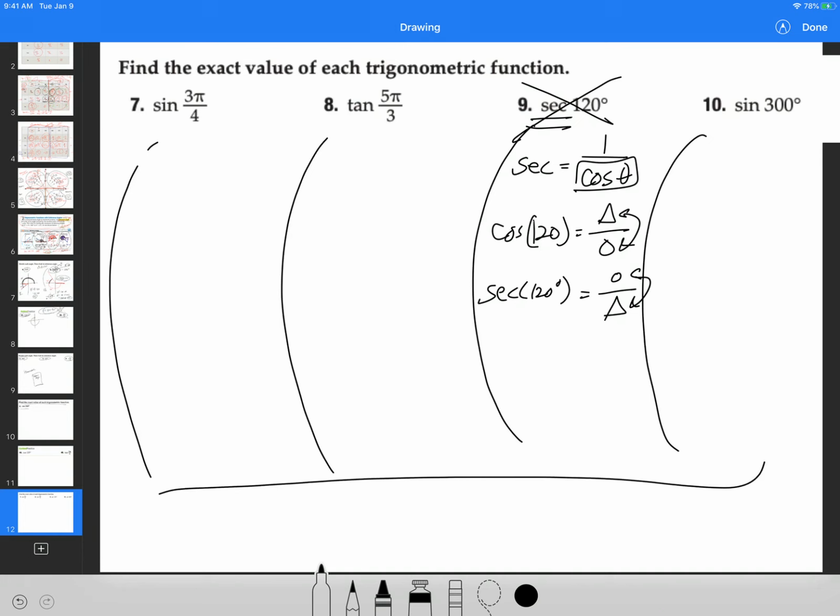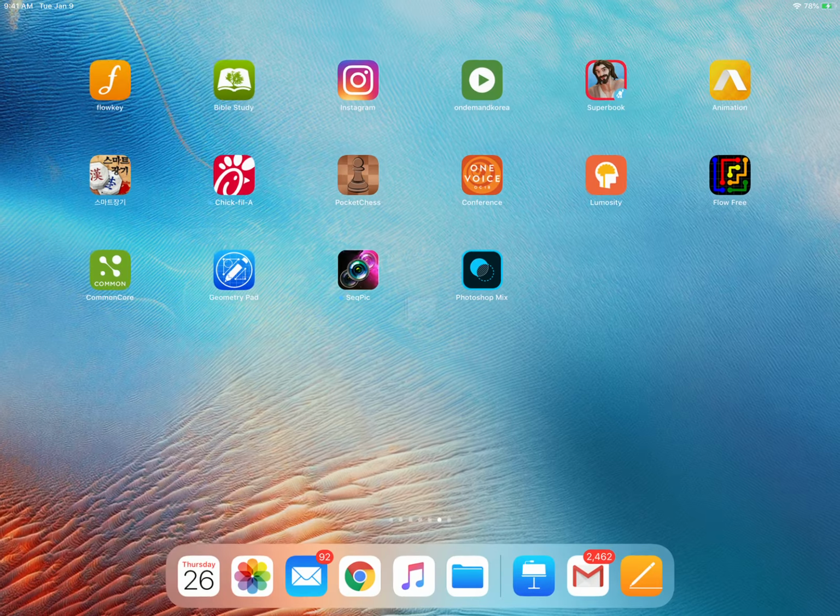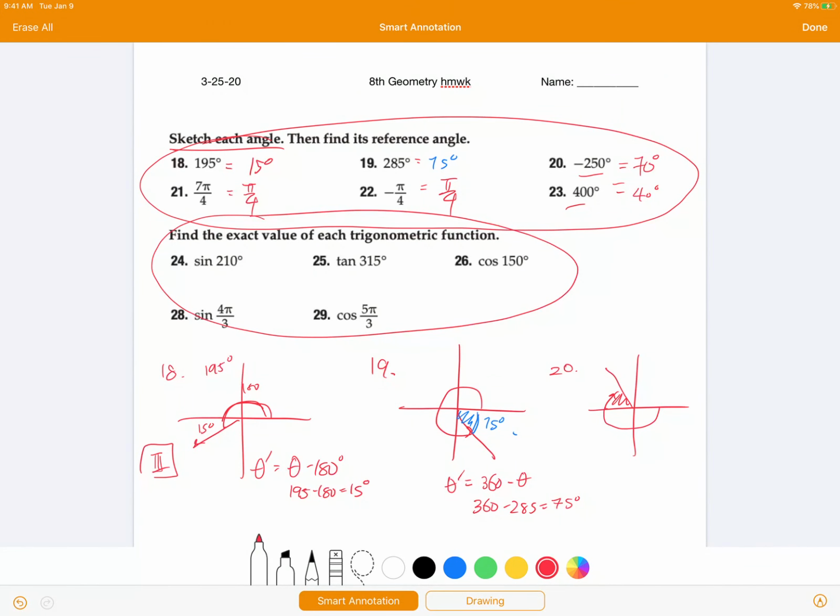So for these four questions, I'm going to give it to you as guided practice. Practice it on your own. If you want to upload them along with your homework questions, that's great, so I can check them with you. But what I'm really looking for is that these 5 questions are going to be for your homework. Make sure you draw them and show me the work for each of these.